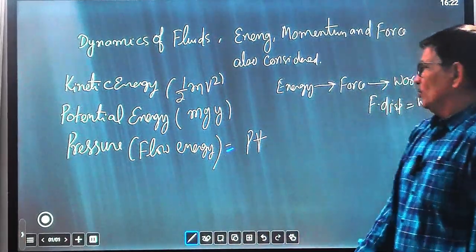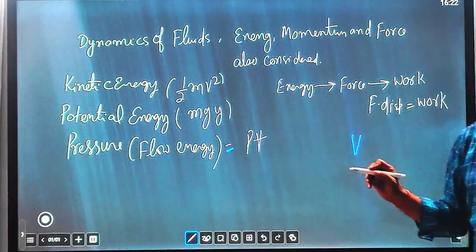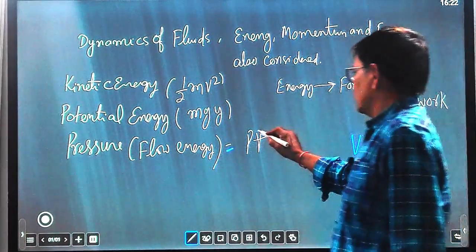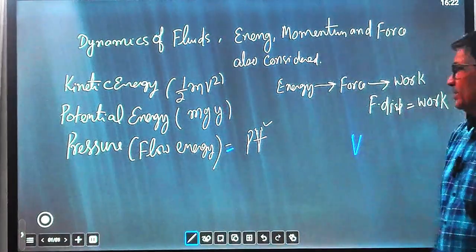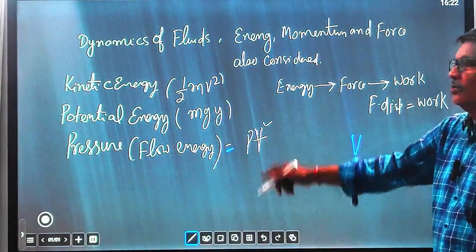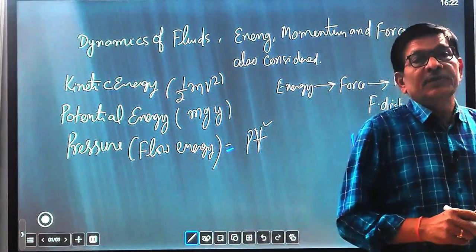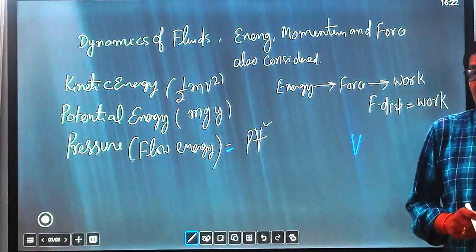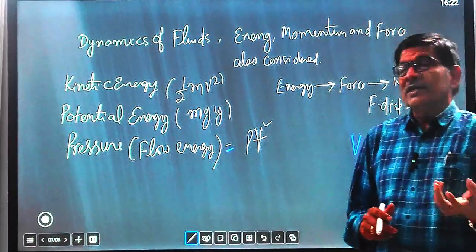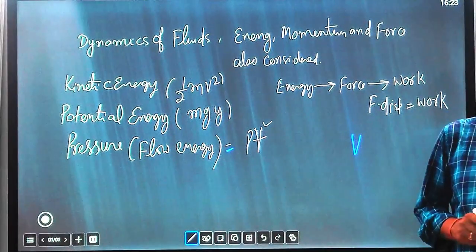Here V is taken as volume. We are not taking a cross here because we may confuse it with velocity, so here PV means pressure into volume. V stands for volume. So flow energy means pressure into volume. These are the energies that we will consider during the analysis of fluid flow and the derivation of the Bernoulli equation and Euler's one-dimensional equation, representing forces involved in fluid motion.